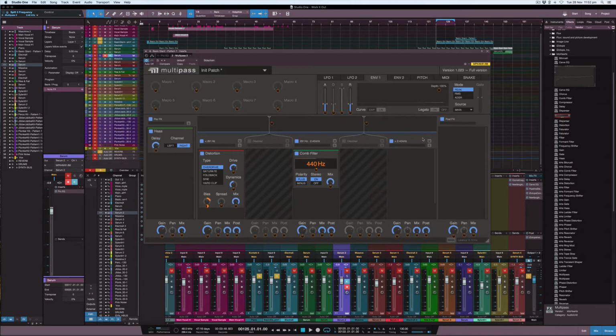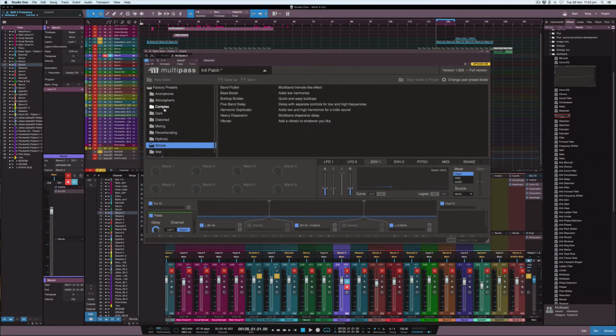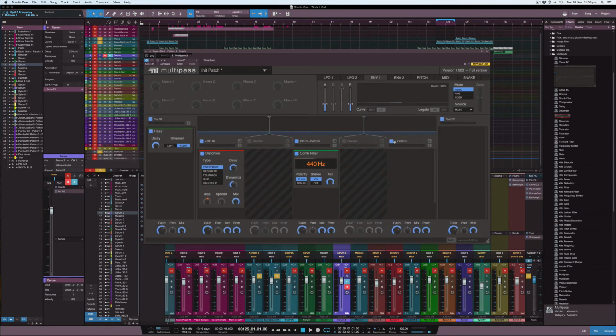So yeah, without further ado, I think I'll just let you guys go on this first video. I just wanted to show you a quick overview of this plugin, how it works, and some initial stages of how to set up patches and stuff like that. Again, like I said, if you wanted to initiate any other patches, you've got all of these presets to mix with in your own stuff there, to your heart's content in that regard.